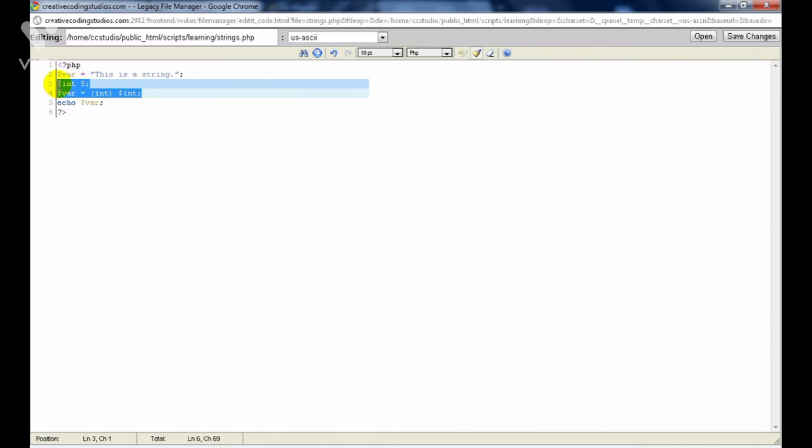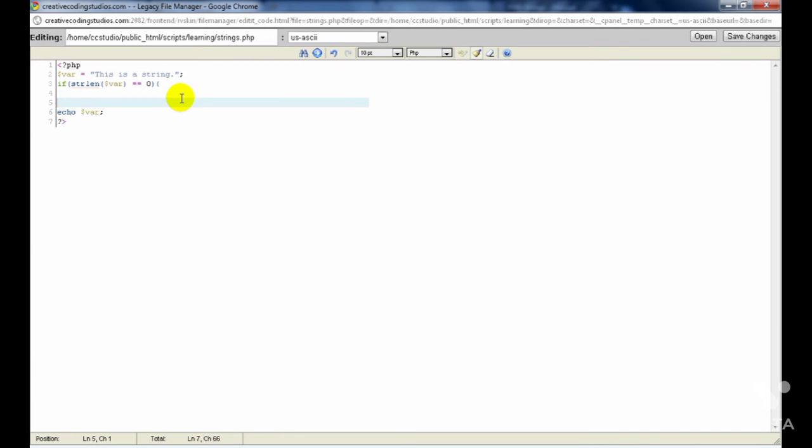That's basic, but you should have learned that in the variables video. Let's take a look at what we can do with these strings. We can figure out the string length, strlen, var. If it's equal to 0, then we know that the string is nothing.